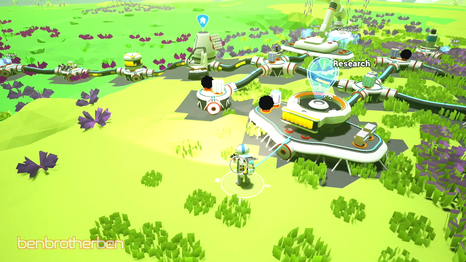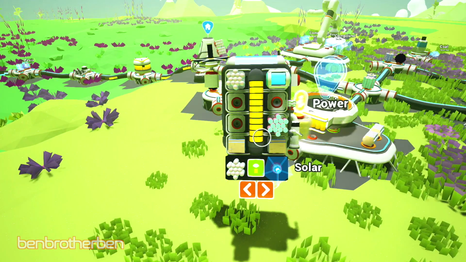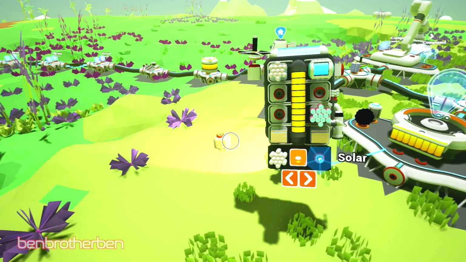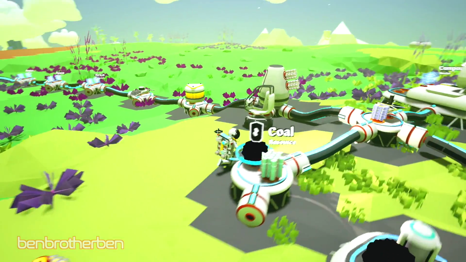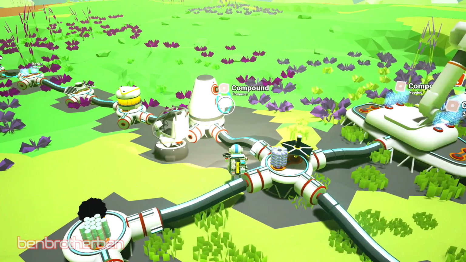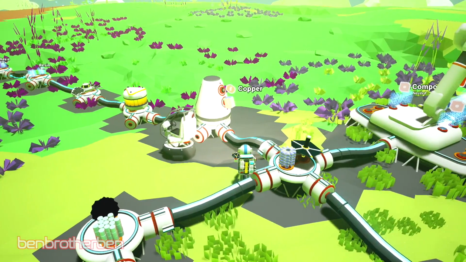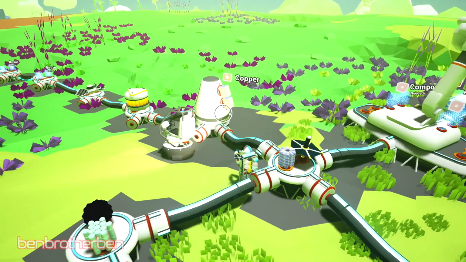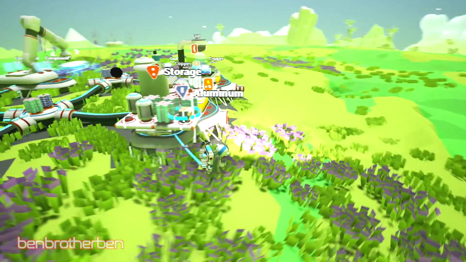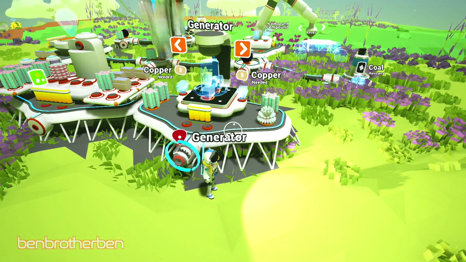Okay. You know what? I'll keep that in my backpack so I can make tethers. Let me get rid of this power. And this copper I could set down. Actually, let's grab the compound off the back of this habitat. And let's make some more storage. And might as well put the copper here for now. Cool. So let's come over here and make some storage, because we have a lot of items and we're running out of space.